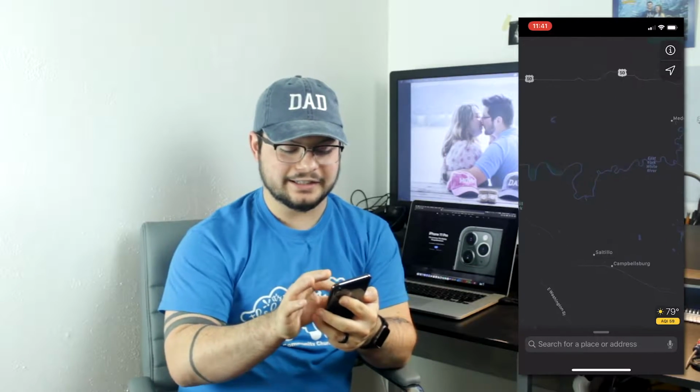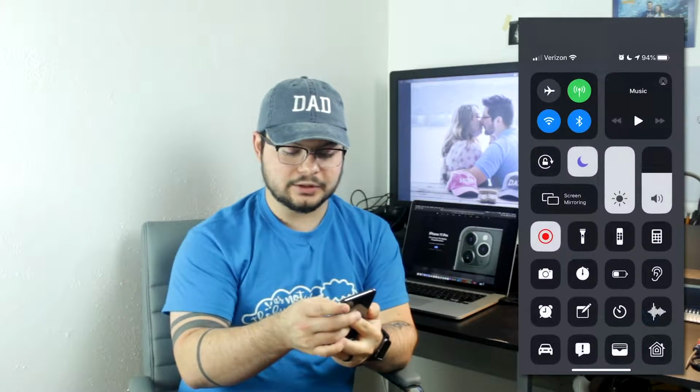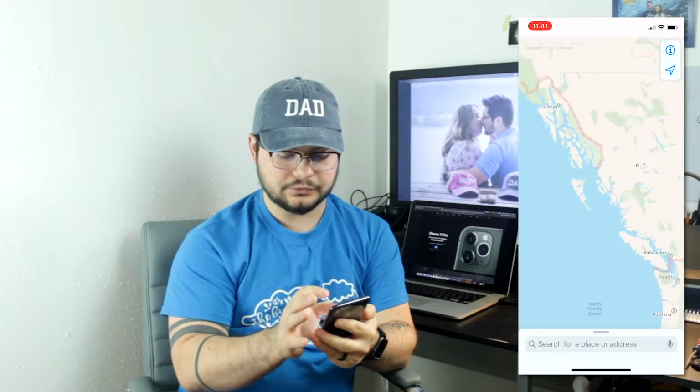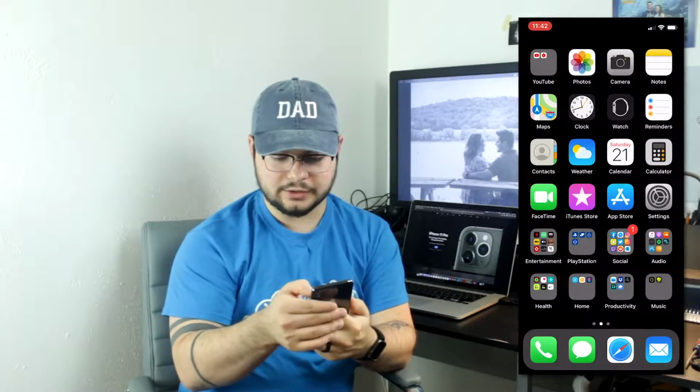So I'm opening up Maps here. I don't want to show you where I live, but as you can see, it's dark. This would happen if it was nighttime when you were driving. So let me turn that off here, and we can see what that looks like. There you can obviously see that it's white. That's pretty neat. And if we change that back to dark mode, we can see that it's dark. So very cool. A lot of dark things there.